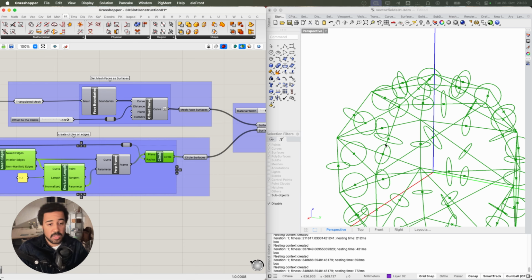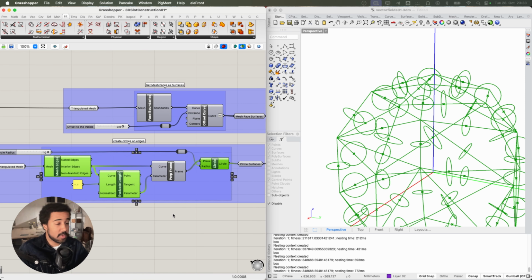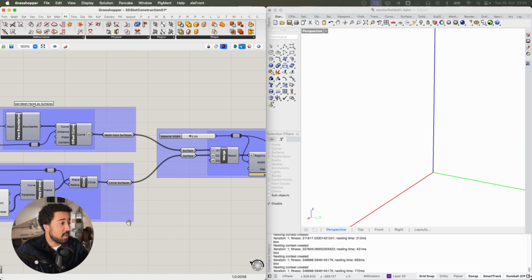midpoints. Of course, this could be any geometry. This doesn't need to be a circle. This could be a square. This could be something more sophisticated. But for now, I want to use a circle simply to keep it as easy as possible in creating this. But of course, you can go as complex as you like here.